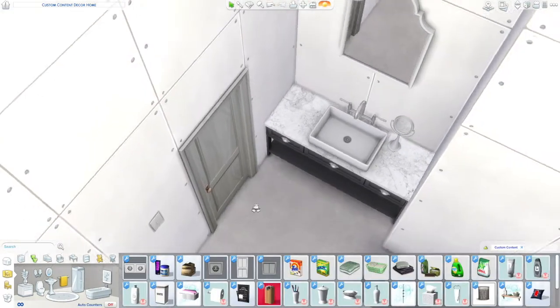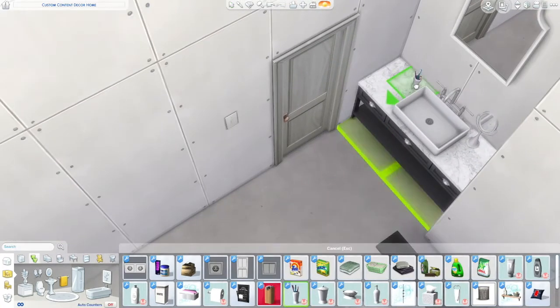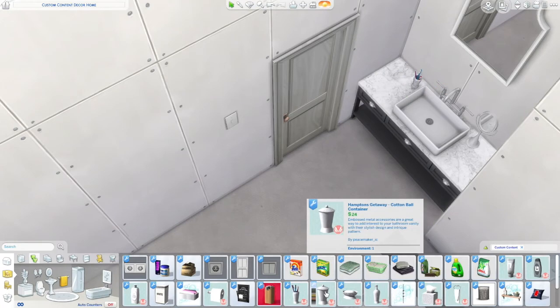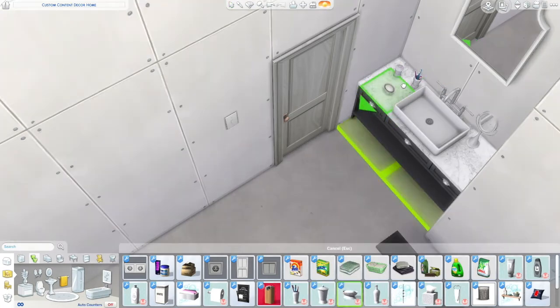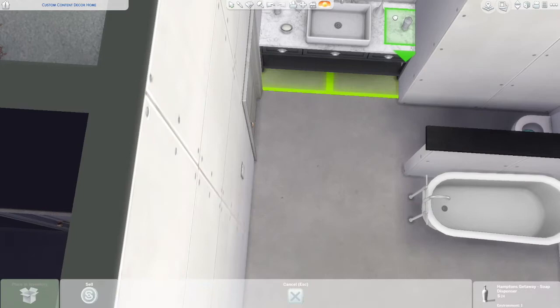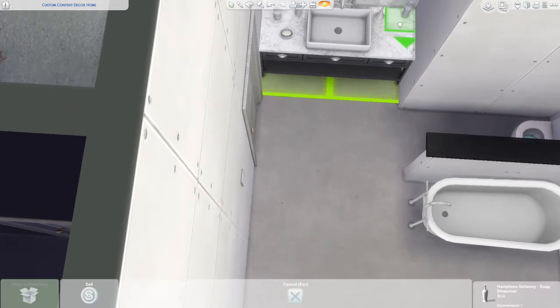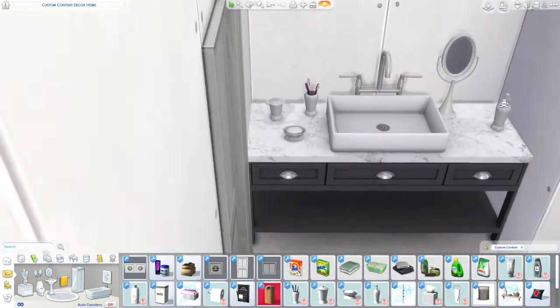Let's see if we got any clutter or towels or anything like that. So we got some toothbrushes. We got a cotton ball container. We got some soap. And then we got like a little pump of something. We could put it on that side. Something a little bit. Oh, shoot. I hate when they lock in a place like that. I hate that, but these are nice.